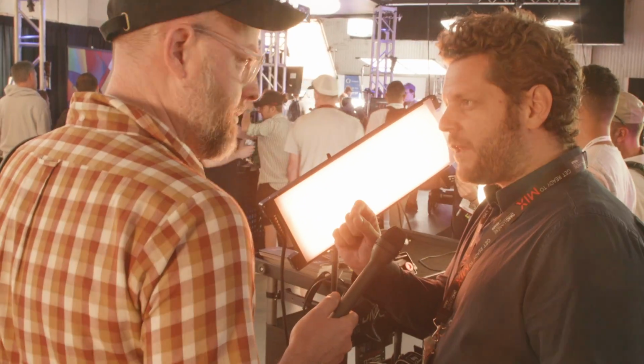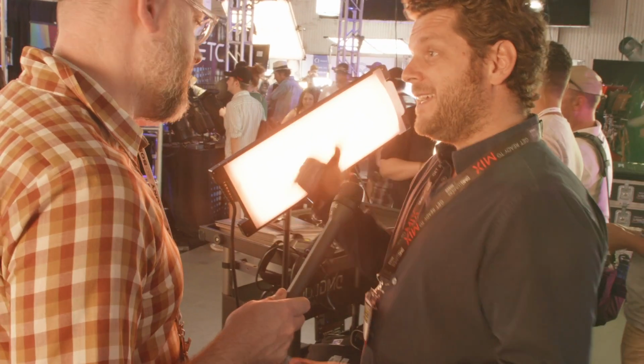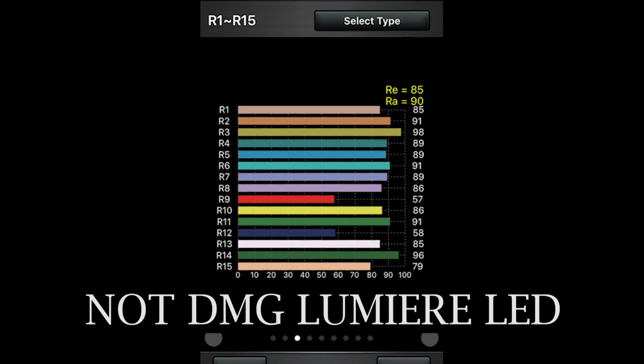I'm going to go a little technical now, but our red is a phosphor red. It means it's a blue chip applied with phosphor. It's not as deep as a standard red, but it's much wider on the spectrum. So we have an incredible R9. Everybody talks about the R9 on the CRI. So we have a beautiful R9 which reaches 98% in daylight.